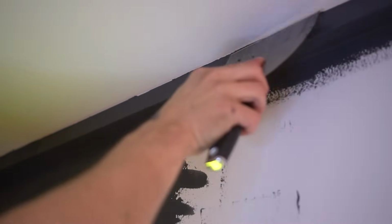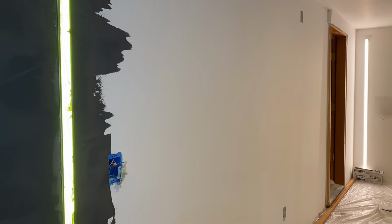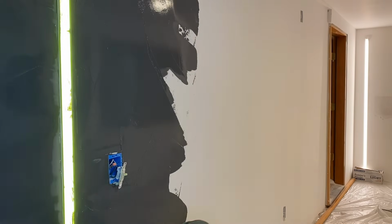Another tip when applying this product, especially at that top edge, is making sure you wipe off the back side of the knife prior to applying it to the wall corner.